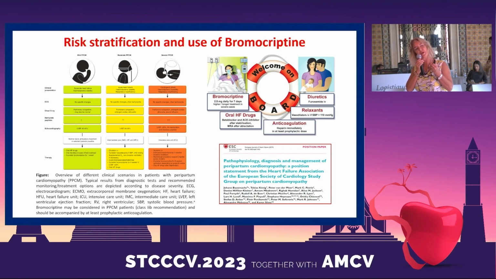What we have come up with in those position papers, this one led by Professor Bauersachs, is that you risk stratify a patient according to symptoms and signs. Sorry, it doesn't project very clearly, so I can just explain to you. If the patient presents with mild shortness of breath, the ejection fraction is between 30 and 45, the patient has a blood pressure which is more than 100, a heart rate which is less than 100, those patients can still be managed in the normal ward, and even in an outpatient setting.